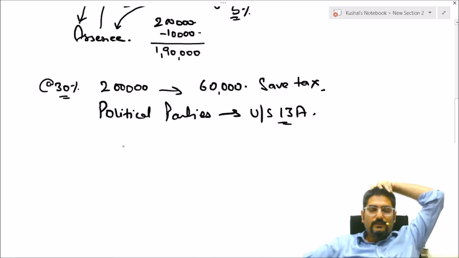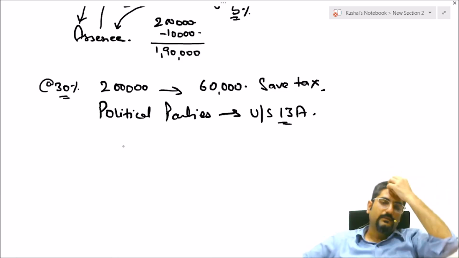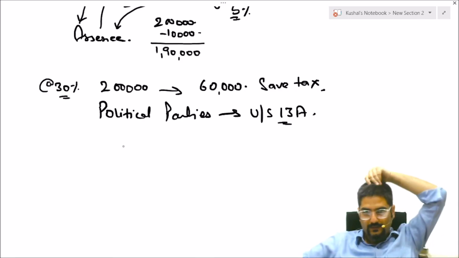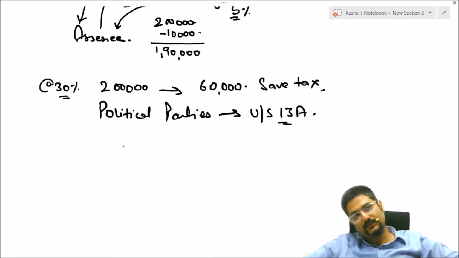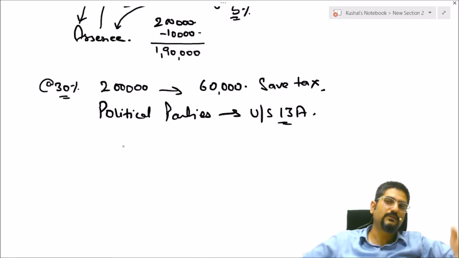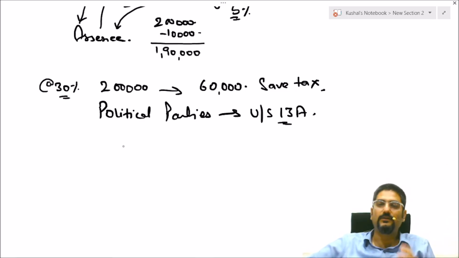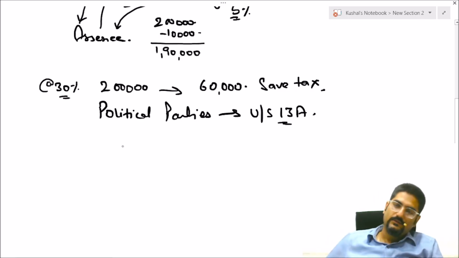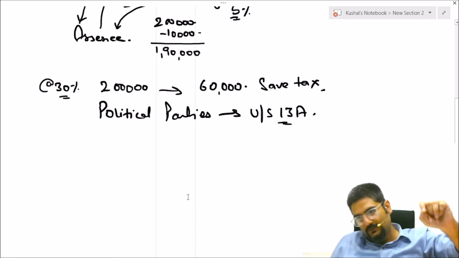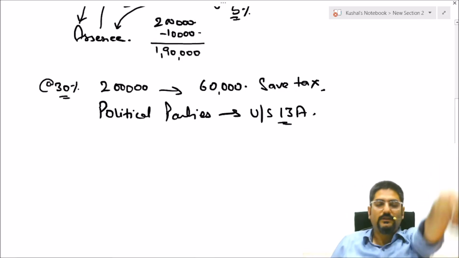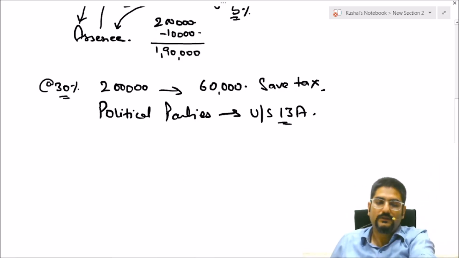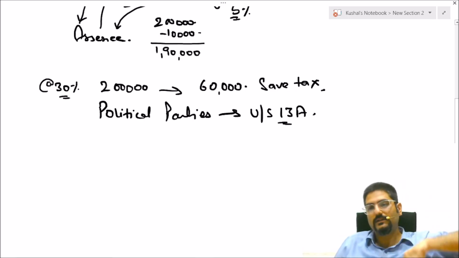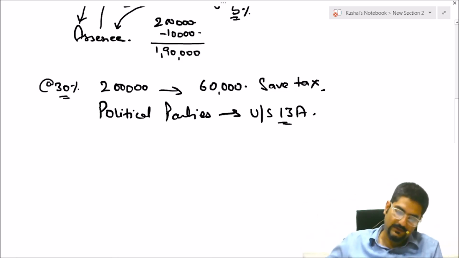So the assessee is making a fake, bogus donation to the political party, and the political party in return gives cash to the assessee. On one side, the political party is exempt under section 13A, so there is no tax incidence on the political party, and on the other side, the donor is claiming a deduction and saving taxes to the tune of rupees 60,000 by making the bogus donation. What is a bogus donation? It is practically not a donation. The taxpayer, the assessee, is getting the amount back in cash. This is what a bogus donation is.